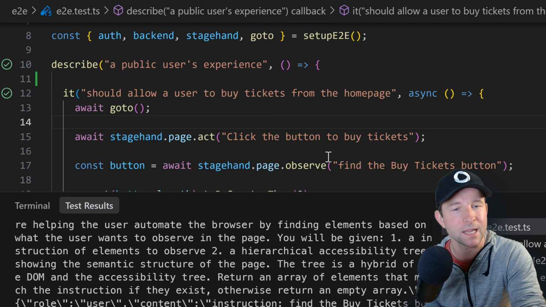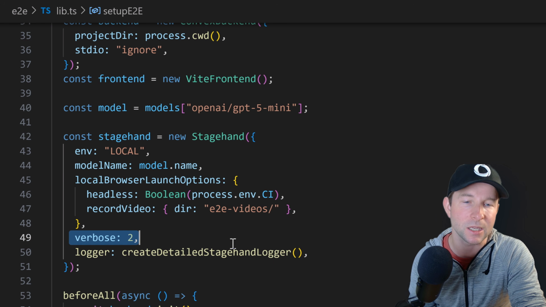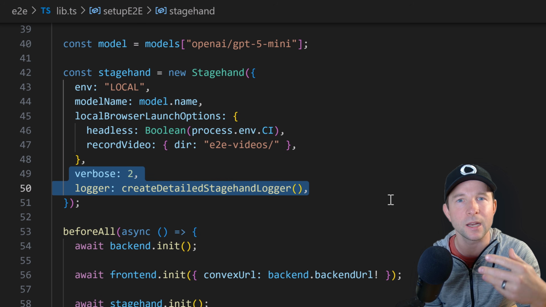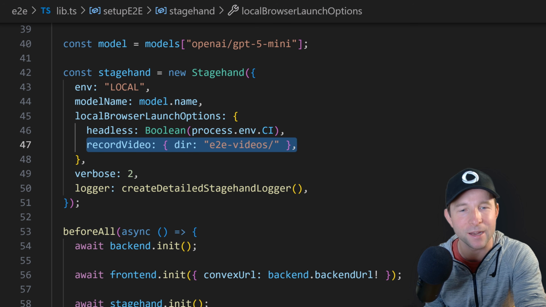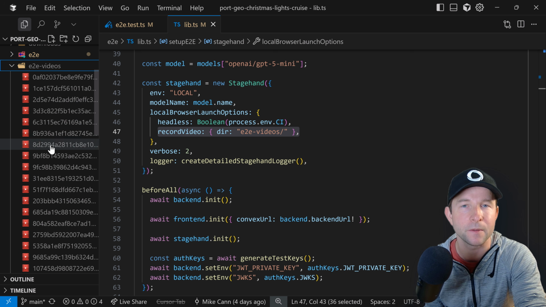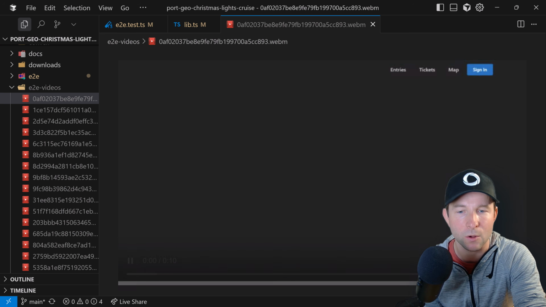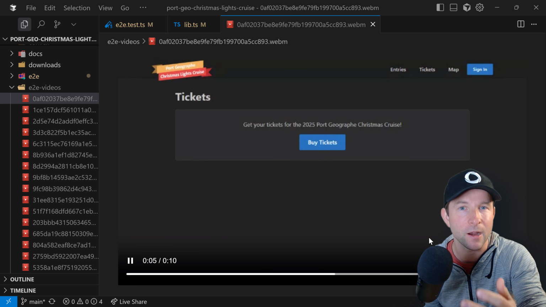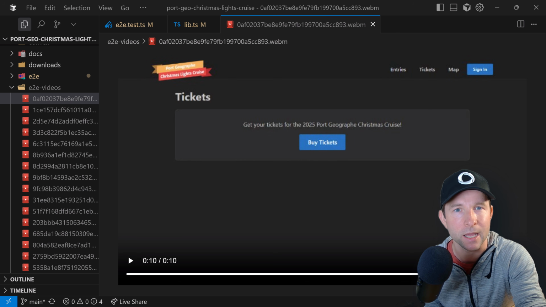But all these logs, settings, and everything is obviously configurable inside the setup function I have here. Note I've got this verbose logging turned on and a custom logger written here, as I felt like I wasn't getting quite enough information that I needed while I was testing this. And you also note that this really nice thing about Playwright here is that you can actually record a video of your run. I've got that turned on, so if I open up the folder here, I can see there's a bunch of videos from various runs I've done before, and I can click one to watch it. This is super useful if you ask me, and very, very useful if you run in a headless environment like on your CI server, which we'll talk a little bit more about in a bit.